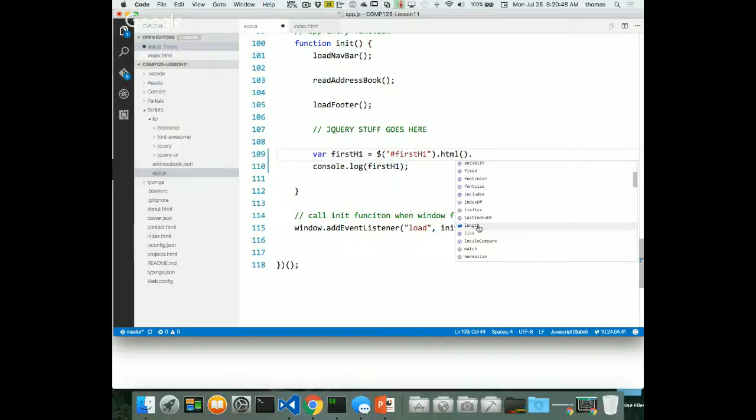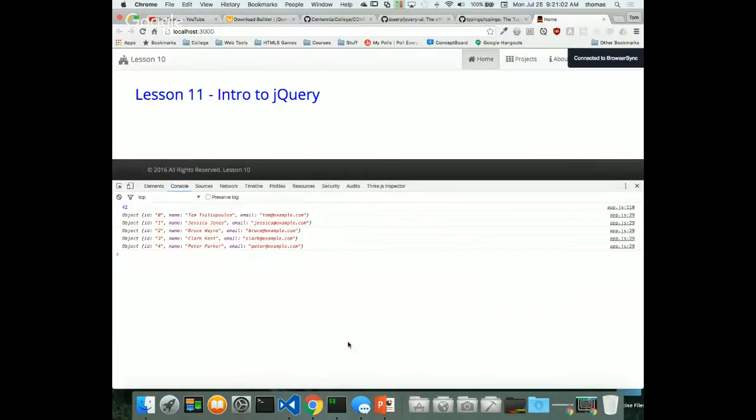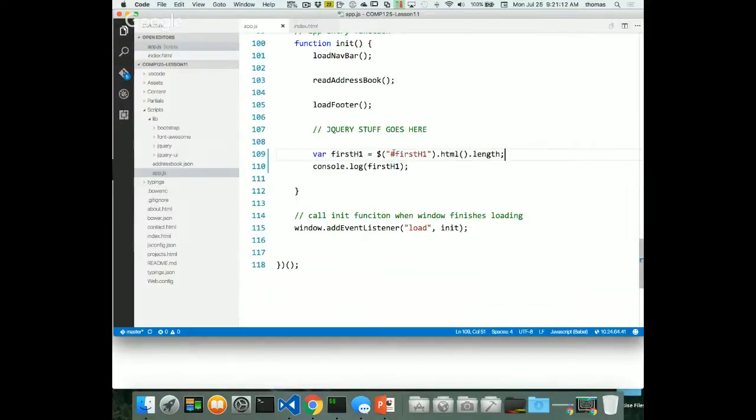How about the length? What does this do? This is kind of cool. So the HTML length, and this is a property, so it returns a number. If I hover over here, it knows that it's a number that I'm returning, not the actual string. So if I go back, 42, what's that? 1, 2, 3, 4, 5, probably 42 characters in length, right? That's what it is. There are some really cool things you can do, but just putting jQuery in there like this does not give you the same stuff that document.getElementById gives you. That's what I wanted to point out here.